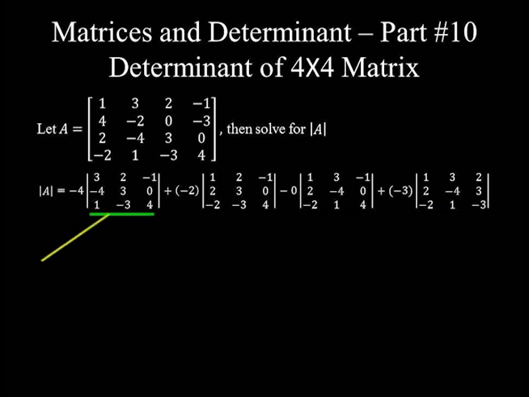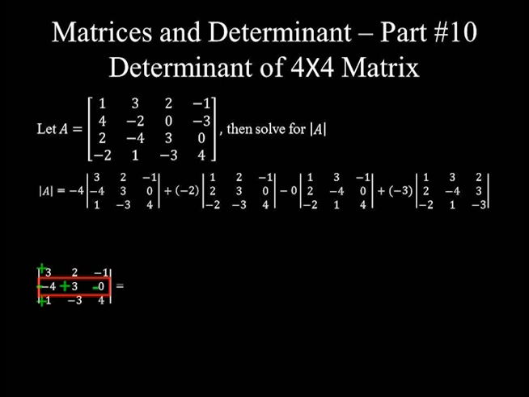The determinant of the first 3 by 3 matrix is equal to, again, it's advisable to choose a row containing 0 as the coefficients of the 2 by 2 matrices we are going to form. So row 2 is advisable in this case. As usual, let's assign positive and negative signs alternately for the first column elements starting from row 1, column 1, meaning the sign of 3 is positive, the sign of negative 4 is negative, and the sign of 0 is positive. Since the sign of the first entry of row 2 is negative, the sign of the second entry is positive, and the sign of the third entry will be negative.